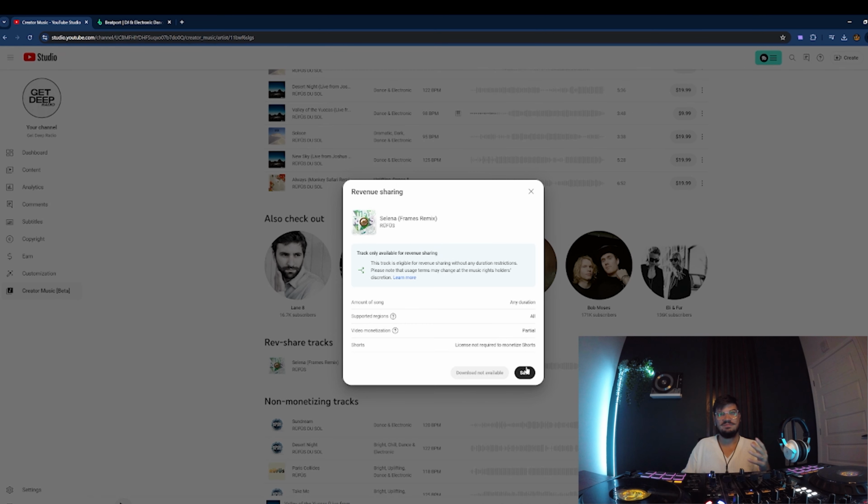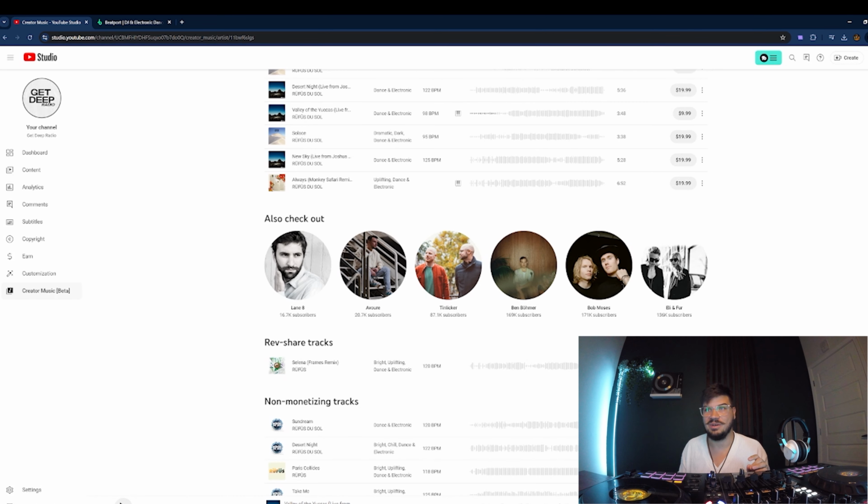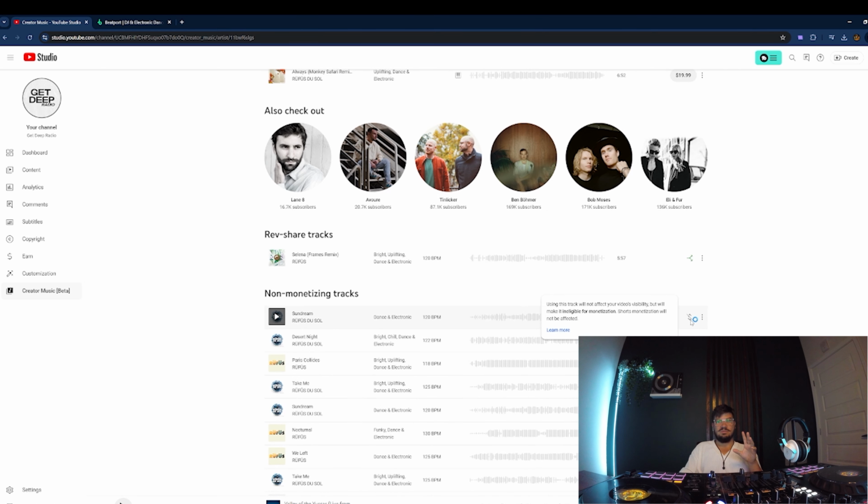The revenue share, I explained it a bit earlier. You know what it is. The next one over will be the ineligible for monetization. These are tracks that you can use in your videos. They're available to you. You cannot download them from here. You have to source them your way. Same with revenue share. You have to use a library or a store like Beatport, but you can use them in your videos. You can publish them. Nobody will copyright strike your account. They will just make it ineligible for monetization.